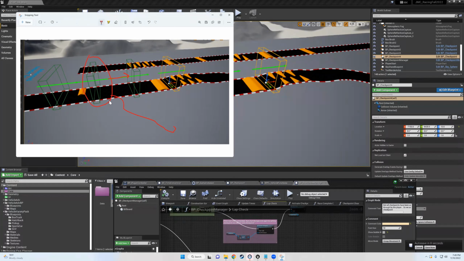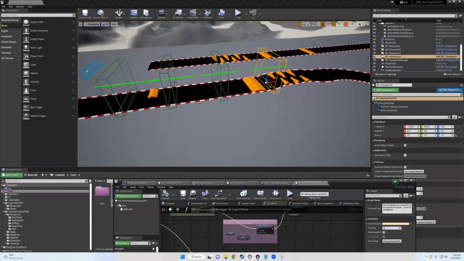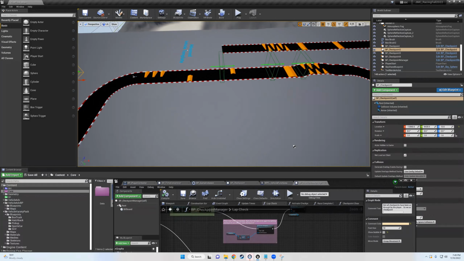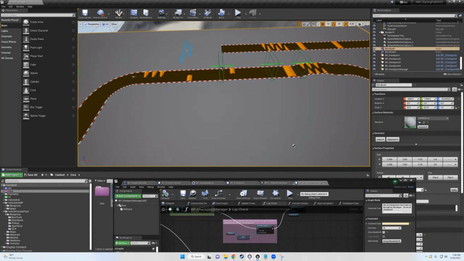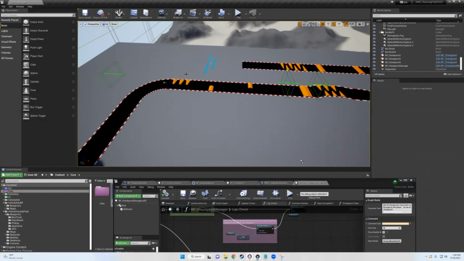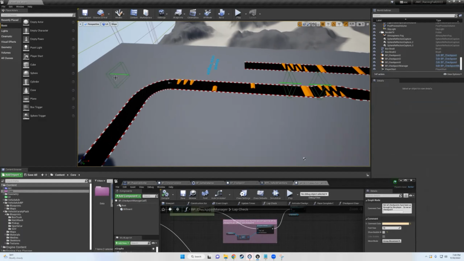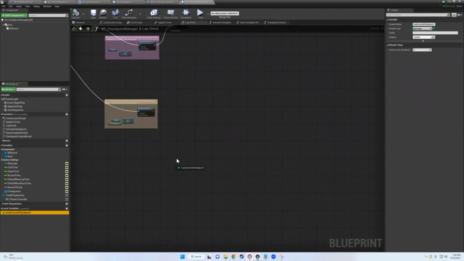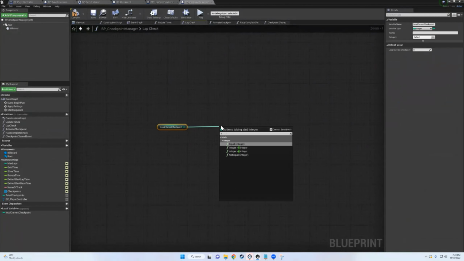So where should I spawn them? Well, I'm going to spawn them at the last known good location, which is going to be the last checkpoint they just crossed, right? So no matter where that checkpoint is, if that checkpoint is a billion miles away, if it's way out here, well, too bad, that's where they're going to spawn. I can't grab this one for some reason. There we go. Right, so this is the last known good checkpoint they went through, and they have to go through here, but they somehow wrecked on the way. Oh well, that's where I'm going to spawn them, at that last known good checkpoint. So what we're going to do is get our current checkpoint and subtract one from it.